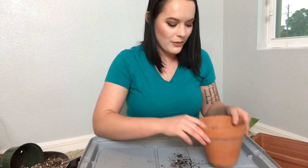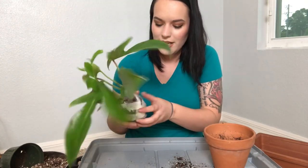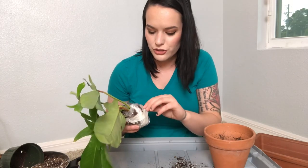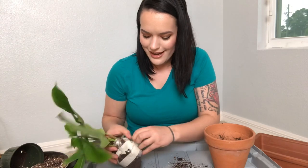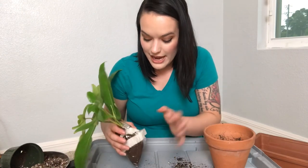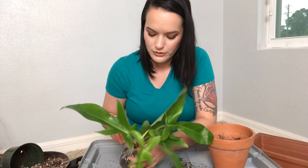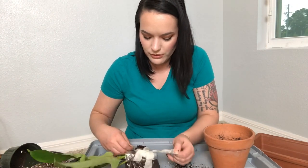Now it's time for the squamiferum. I'm going to be putting him in a terracotta pot and I'm not really going to do a whole lot with the root ball. I am a big advocate for not really disturbing the roots. I used to zhuzh all the dirt off the roots as much as I could, but I just don't feel like the plants like that. I think they bounce back a lot quicker from shipping and adjusting to your climate if you just allow them to stay in their root ball, then put them in a pot that's just a little bit wider so you can fill in around the edges with soil and let it keep growing without the roots being disturbed. I think that's the best way to get growth sooner rather than later.